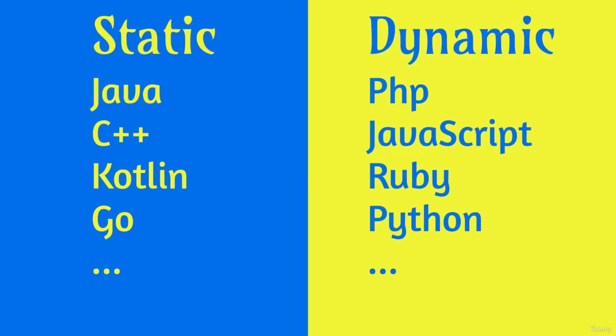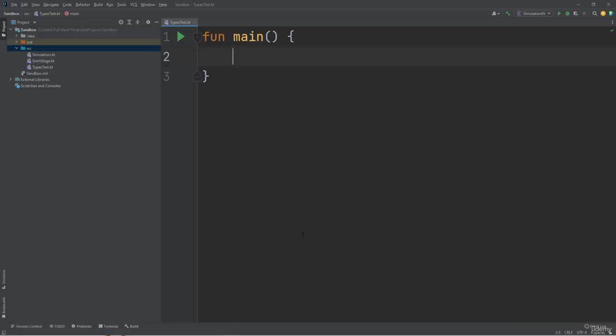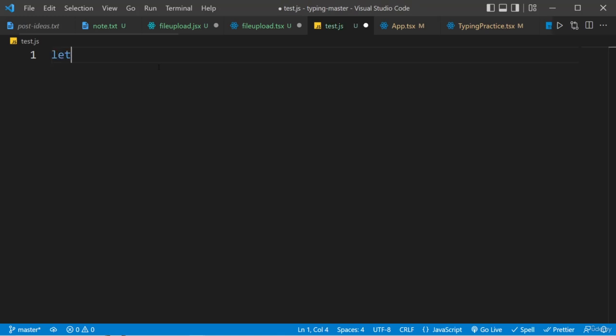Okay. Now, languages like Java, C++, and C# are statically typed languages. In these languages, whenever we want to create a variable, we have to specifically declare their types. And the compiler of these languages performs some checks on the code that we have written before it runs the code. It checks if we are using the correct type for the variables and assigning the correct value to those variables. Otherwise, the compiler will throw an appropriate error or show us a warning so that we can write performant and bug-free code.